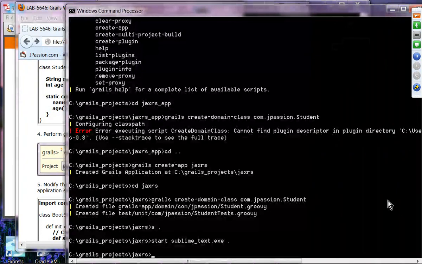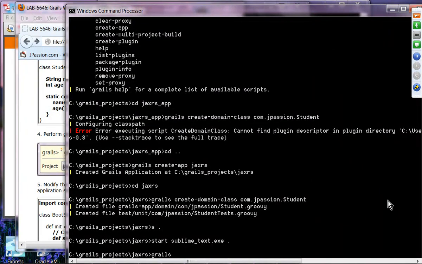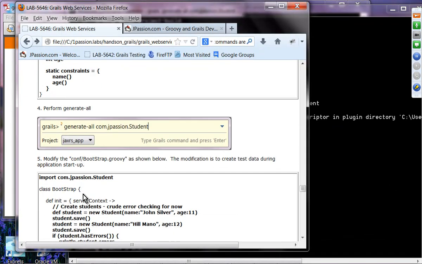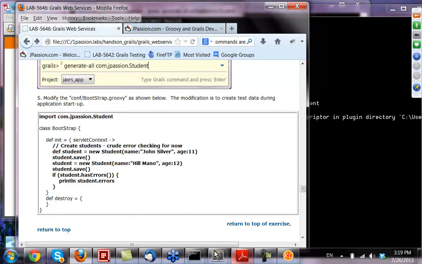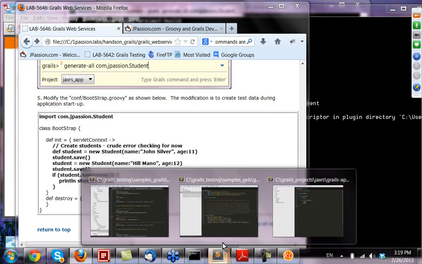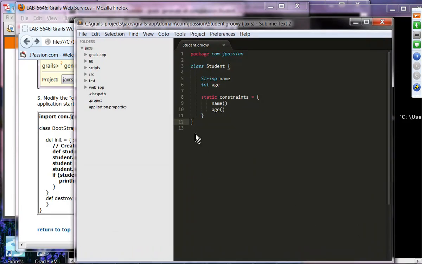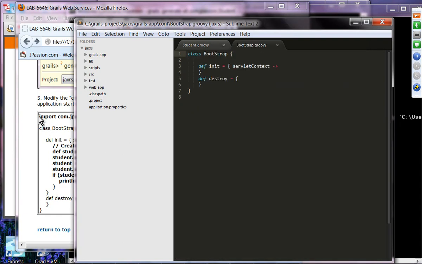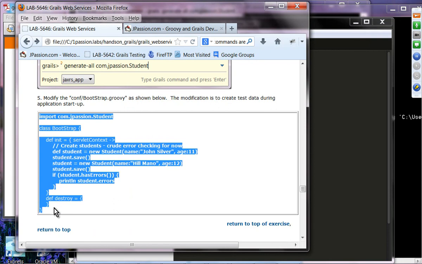So Grails. And then we're gonna modify Bootstrap, so here we are gonna create a few students.